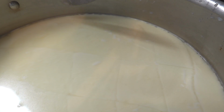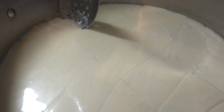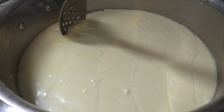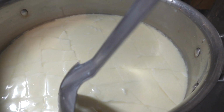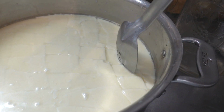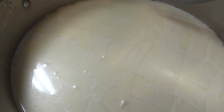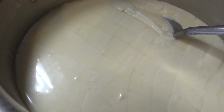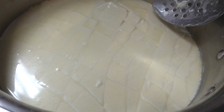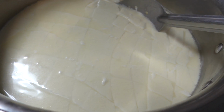Okay, now we're going to cut it into these 1-inch curds. This is just super easy. So, we've only been at cheese making since we've opened, how many, 2 hours, 2 hours and 30 minutes. And this goes really, really quickly. See, look at the curd, it's really pretty. Okay, I'm going to let this sit and let more whey expel from the curd.